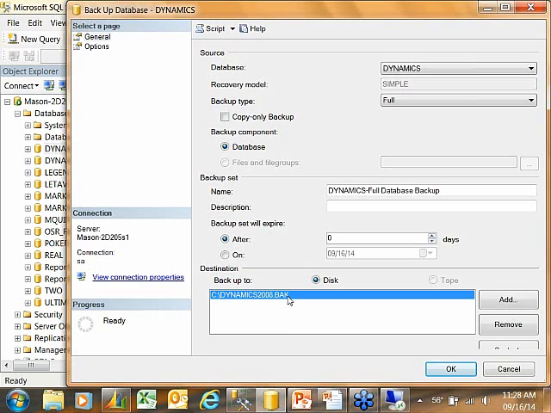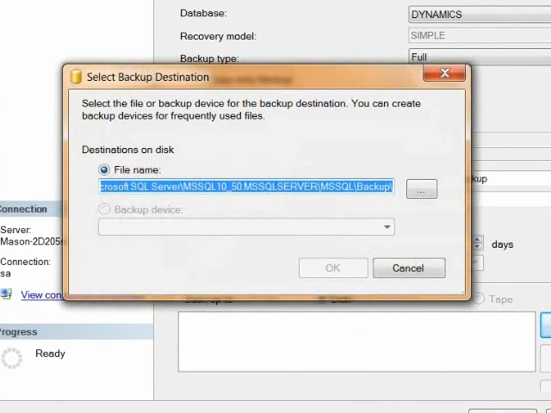Okay? If you've got a SQL maintenance plan, it's got the latest backup from the night before. They have a nice long string. It'll say 2014, 09, the day 16th, 09, 15, 10 o'clock, whatever the time is, .bak. You're going to remove that. Don't worry, it's not actually deleting things. You're just removing it, and you're adding your own file. So you click Add.